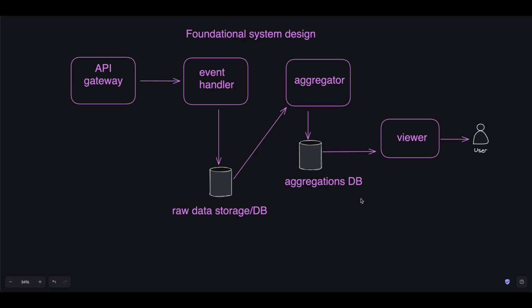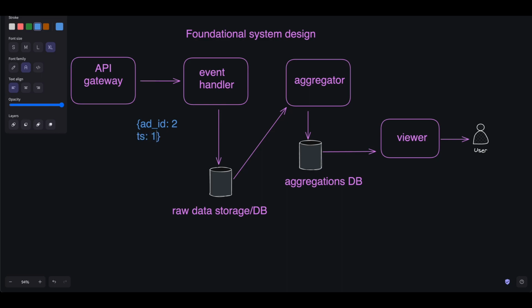So first you get yourself a click event occurred. Now you need to transfer it from the API gateway, like some routing service, to something that's going to be deciding what to do with it, to process it in some way. So first of all, we'll have an event handler. It's going to get information about a click. It can be something in the form of, say, JSON or whatever, with the ad ID that got clicked. We also need some timestamp. It can be in Unix format. I'm not sure how many digits it can go to. I guess something like this in seconds.